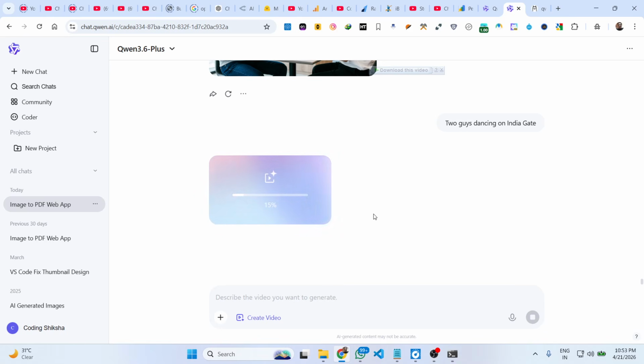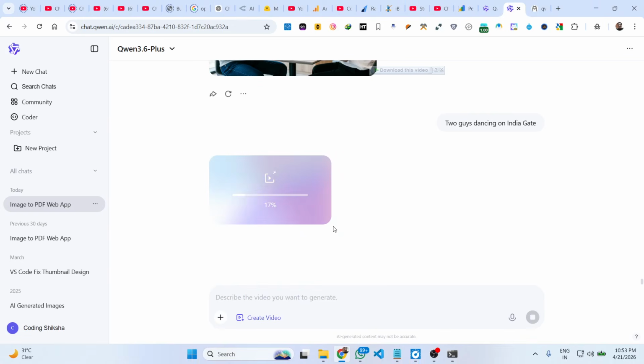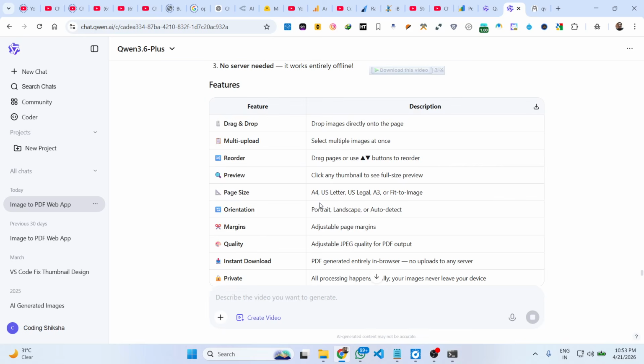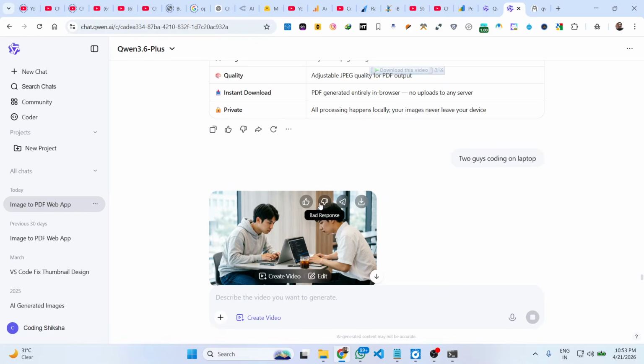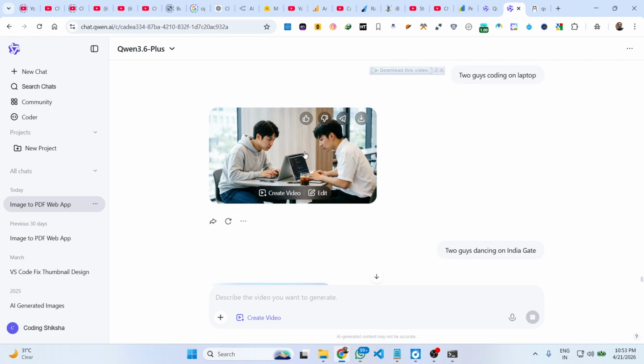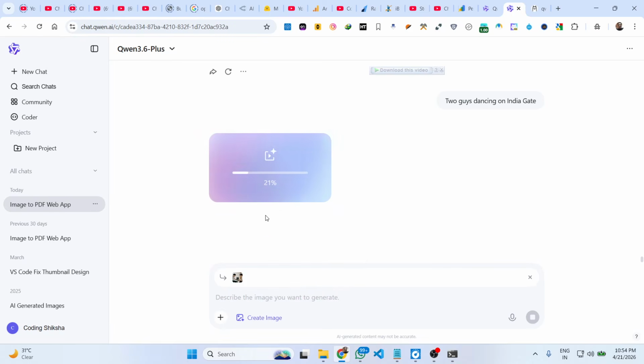For videos it took a little more time, but it's completely free. Once it reaches 100%, you will be able to see the video and download it. You can even edit this image as well.